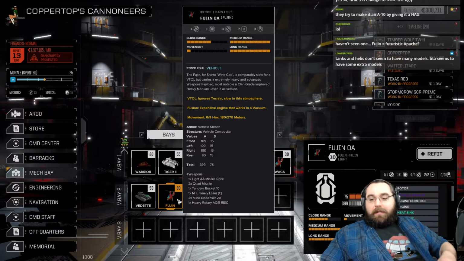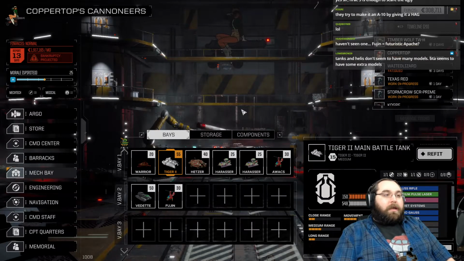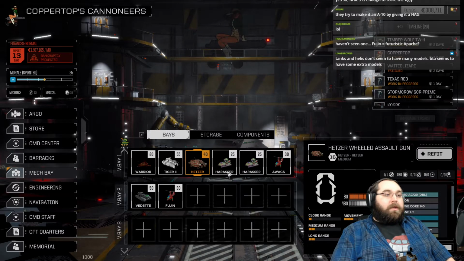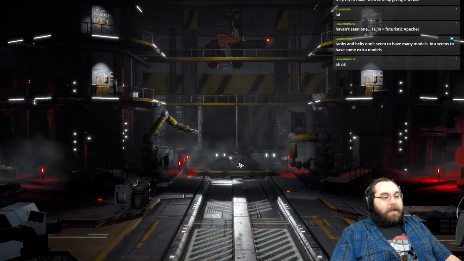Helis don't seem to have many models. BTA seems to have some extra models. The tanks do have a decent spread of models. They get them from a lot of different places. Like, there's different ones for that, and then they have the Hetzer, and you can barely see it because... Here it is. Look at it! It's so tiny!